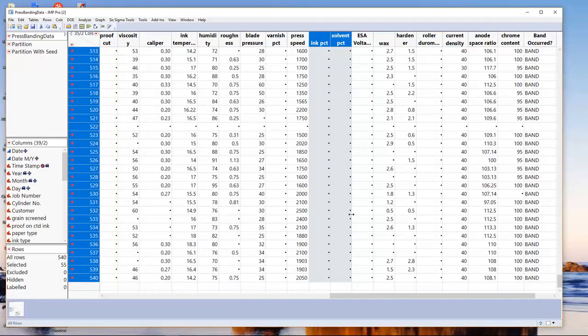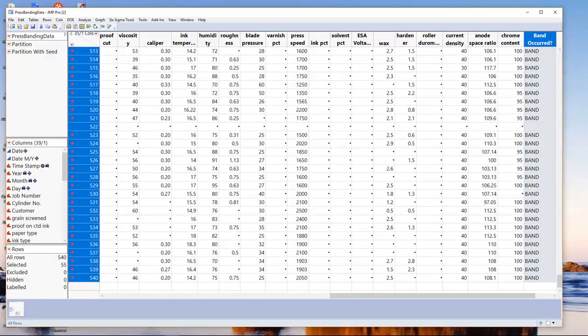Ink percent and solvent percent are missing, but notice something else. And this is why it showed up in the model. All of these runs showed banding, so that's why it split on ink percent and said greater than 64.1 or missing.